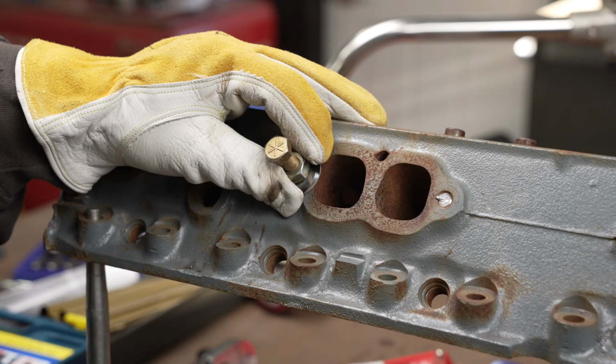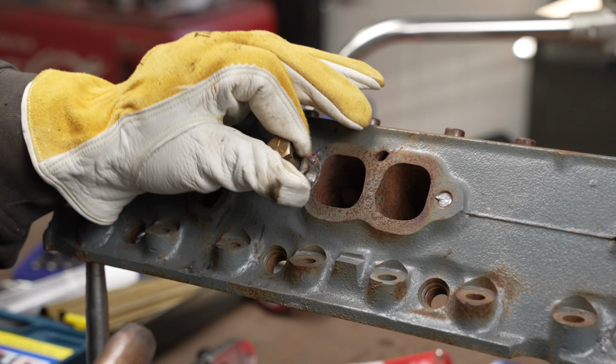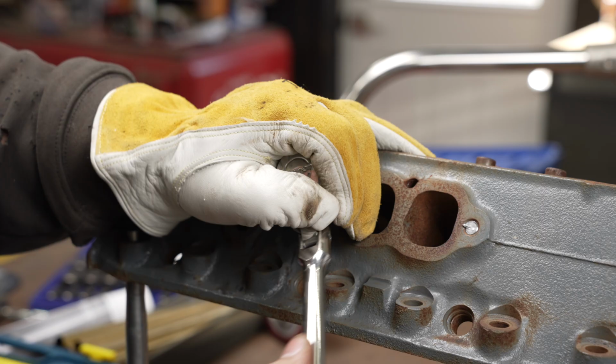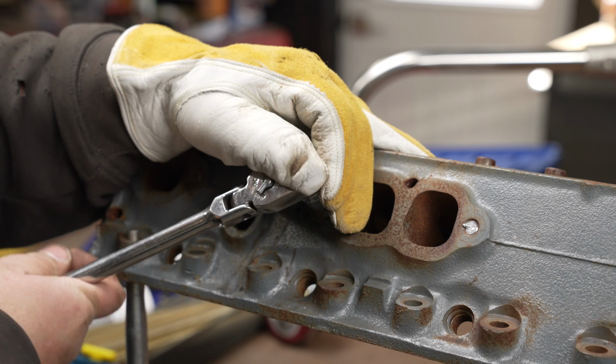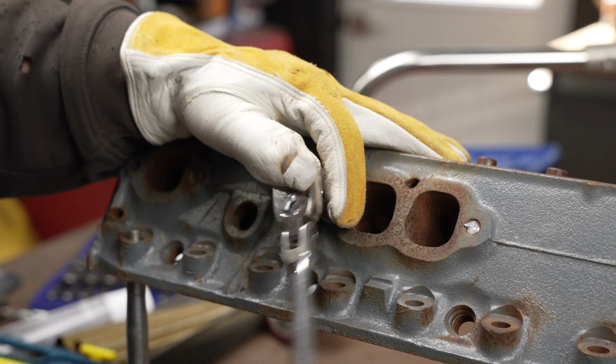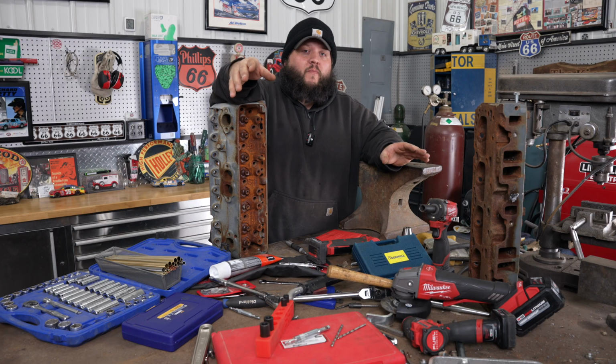Now, when it comes to the nut, I do it a little different than what I've seen. I weld it on the outside. I don't like welding on the inside. I feel like I can't get good enough penetration when I weld on the inside, and a lot of times the nut will just rip off. Therefore, I weld on the outside, and if I weld too much on the outside where I can't get a socket or a wrench on that nut, I will add a bolt to the inside of the nut and then weld that on. Then I'll have plenty of room to get a socket on it.